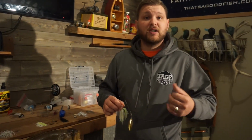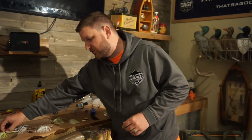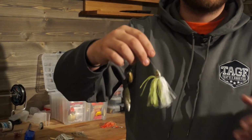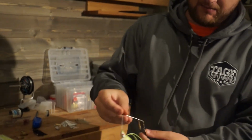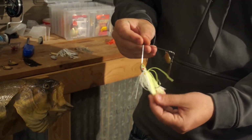Stained water, there's really only 2 colors you need. You need white, again, to look like a shad, and then you need something like a white and a chartreuse. And all that chartreuse is designed to do is just give it a little bit more life, a little bit more visibility. So same thing, you've got your Colorado, you've got your willow leaf blade, and then you've got a chartreuse and white skirt.